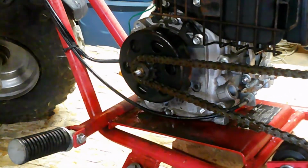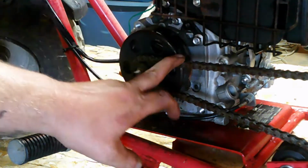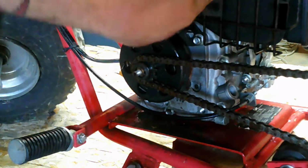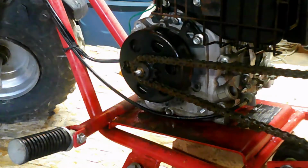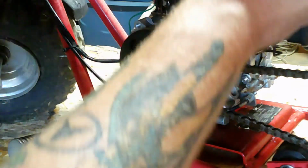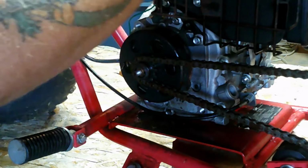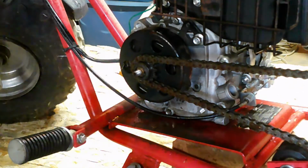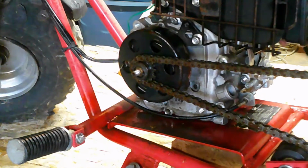It's going to be hard to hear me, so I might not do too much commentary. What I'm going to do is start the engine and see if this thing's catching properly. First thing I'm going to do is crank the idle all the way up so it should be always spinning. Now that's all the way, fast idle. So we're going to fire this up.